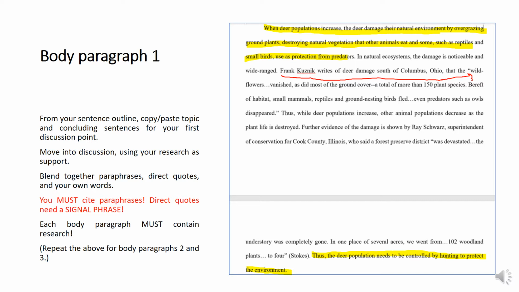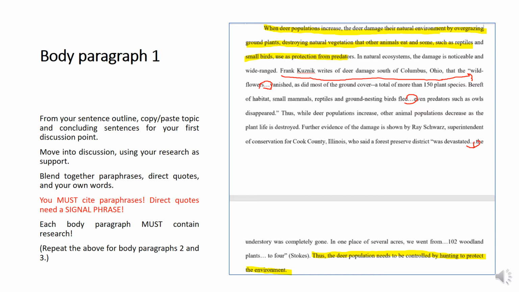Anytime that you have a really long quote, you have to be sure that it does not take over the paragraph. So what I did, I went in and I edited this direct quote so it wouldn't just take over the whole paragraph. You never want to have a direct quote just eat up the entire paragraph. Never want to do that. So this is called an ellipsis. It's going in and making the dot, dot, dot, right?